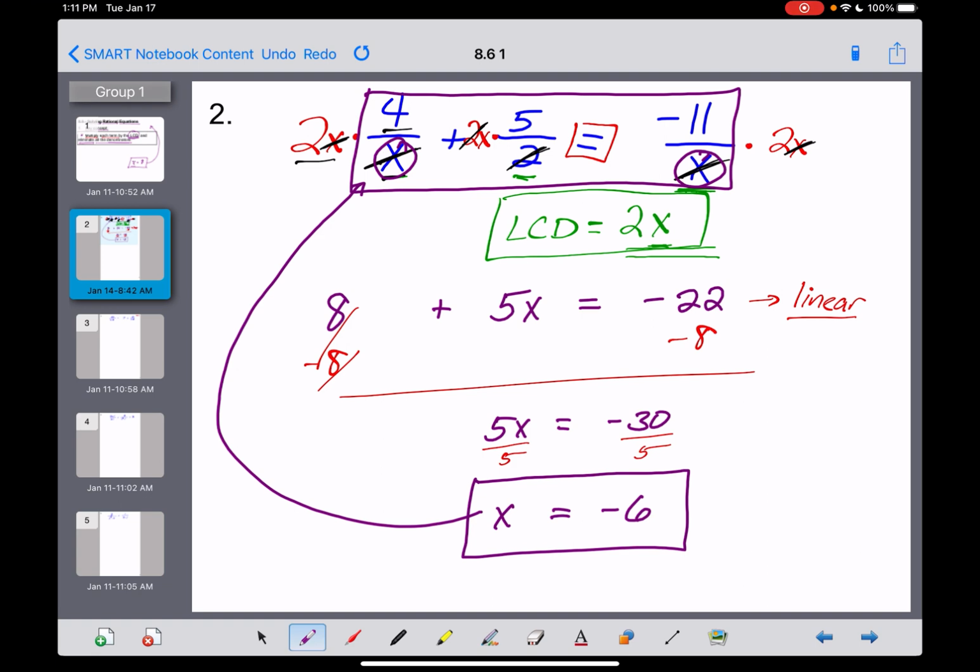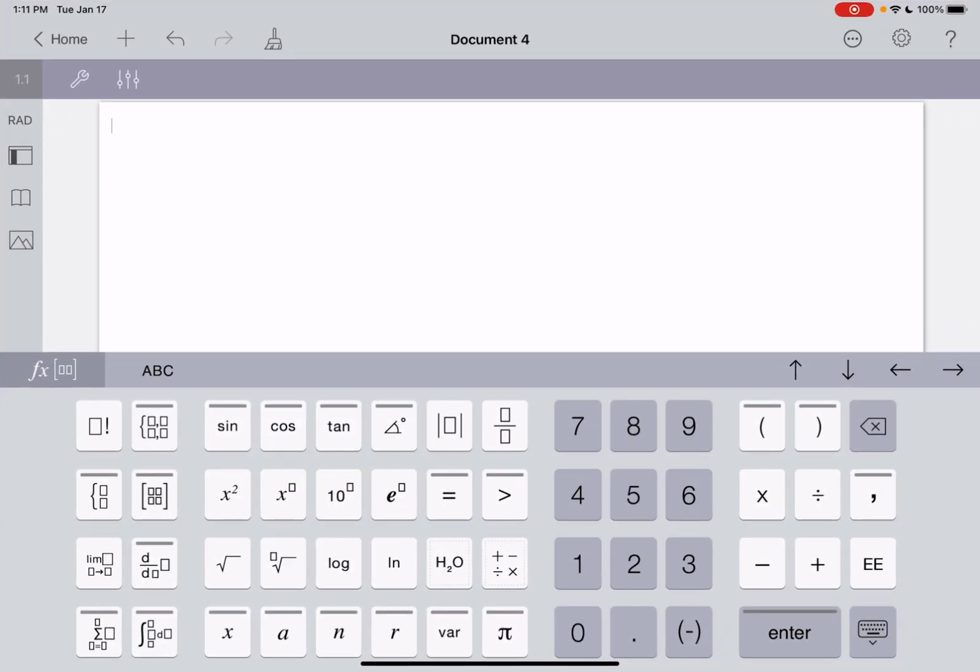So we're going to grab our calculators now. Mine's going to look a little bit different than yours, but it'll work fine. And we're going to plug in just the left-hand side of this for now. 4 over x, and we believe that x is negative 6. So 4 over negative 6 plus 5 over 2. All right, here we go, guys. So 4 over a negative 6, we said, gotcha, and then plus another fraction, and we had 5, that's not what I wanted to hit there, sorry, wrong button. There we go, 5 over 2. So that's the entire left side. I'll go ahead and hit enter now, and I got a value of 11 over 6.